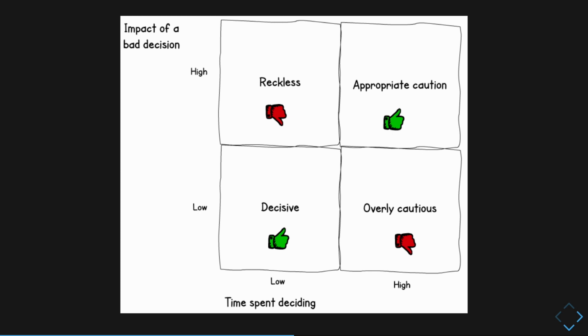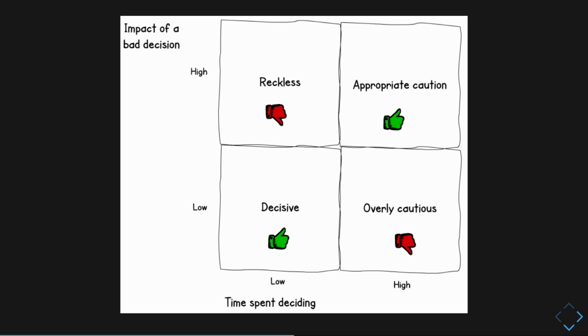this example that I found, which I really like, is figuring out, when I make a decision, which decisions do I need to take a lot of time to make, and I have to be very careful, and which decisions can I make just quickly and maybe at a later point because they're easy to change later on in the process. So we have this overview. On the left side, we see how big is the impact of making a wrong decision, like how much work will it cost us to later fix it by doing it again or doing it in a different way. And on the bottom, we see the time spent for making this decision.